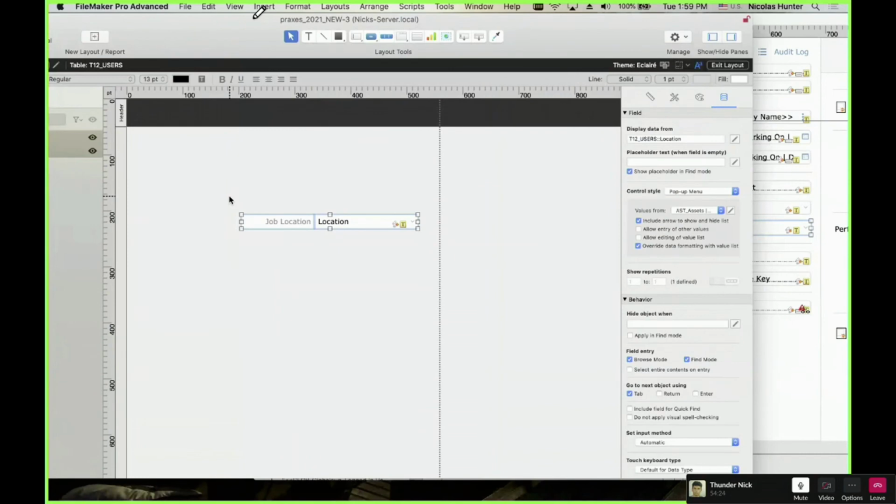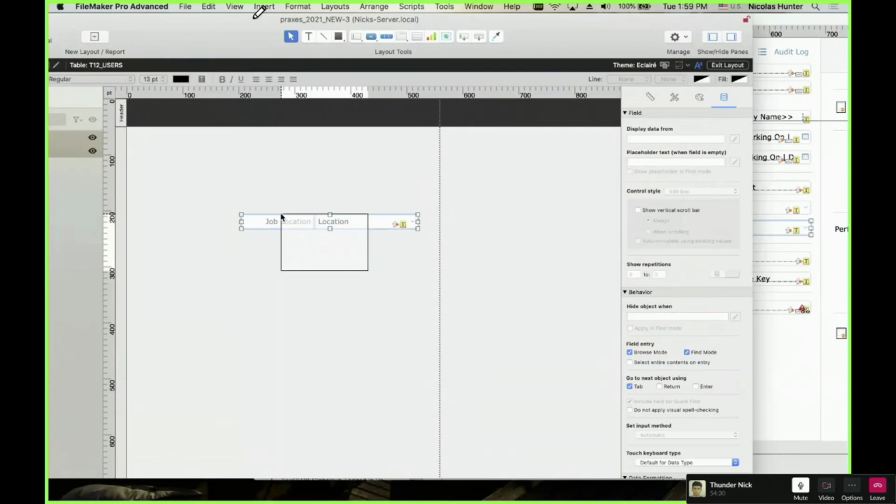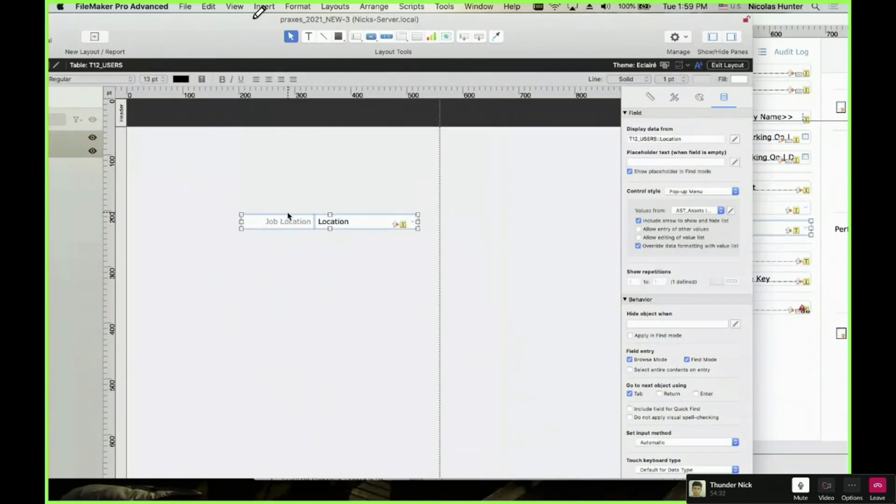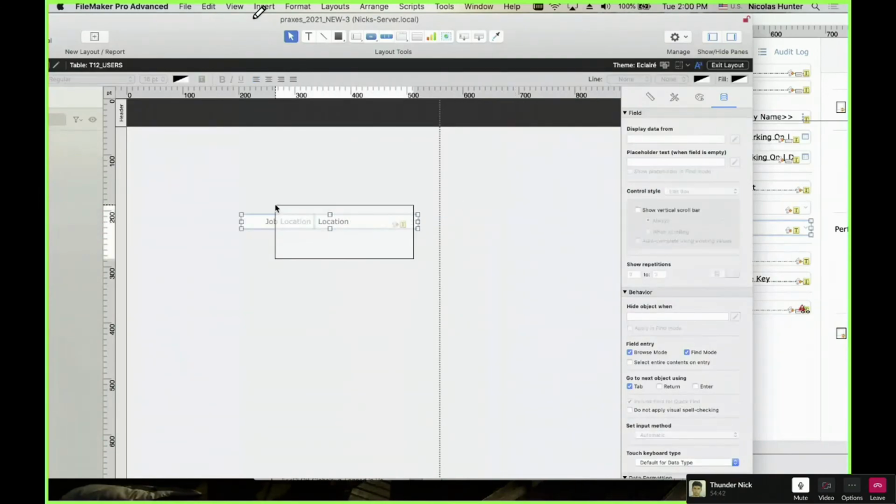So before you do the script, before you do the field, you need to have all the possible components of the field present. The value list is a component of the field. Of course, the table occurrence and stuff like that too, so you need to have this there. Okay. I'm waiting for someone to tell me they have questions.